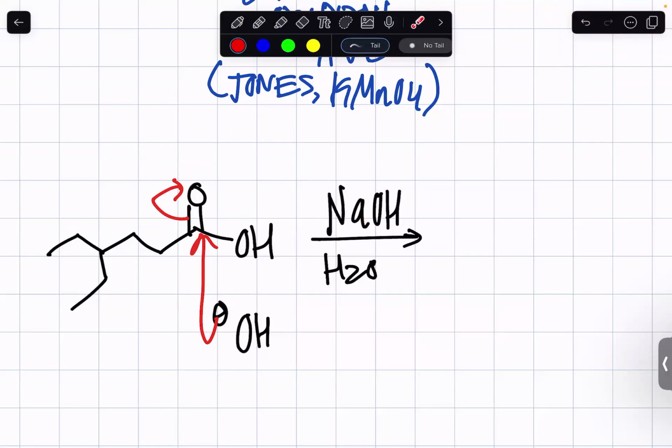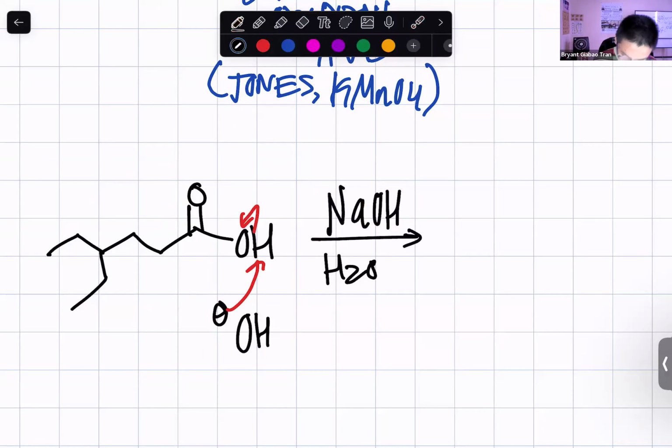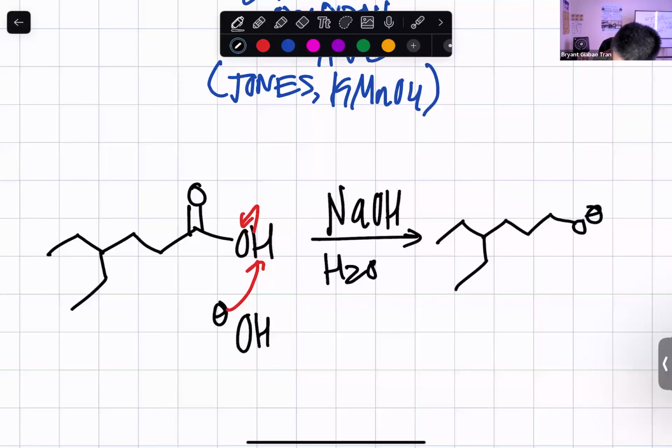Acid base. Yep, acid-base reaction. That's right. Because this carboxylic acid here is a strong acid. When we introduce some strong base to the solution, an acid-base reaction is going to happen first, not a nucleophile electrophile reaction, right? So what we're going to do is deprotonate the carboxylic acid to get this carboxylate, and the sodium ion is just going to float right next to the O minus like that, right? And creating water like that. Okay.